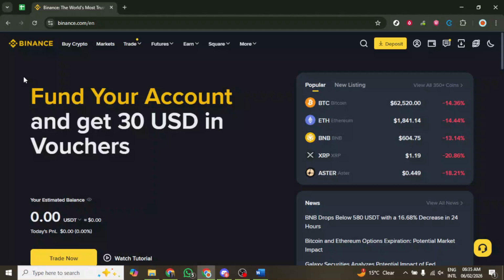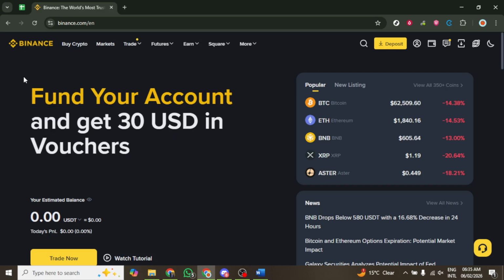In this video, you'll learn how to withdraw or deposit DOGS airdrop tokens to your Binance account. Following these steps will ensure a smooth transaction and help you avoid potential issues. Begin by navigating to the Binance website. Once there, locate the sign in button and enter your account credentials.